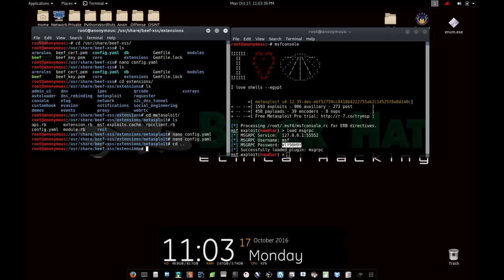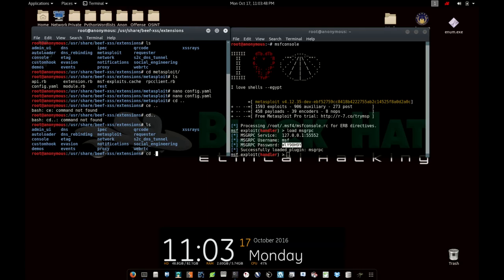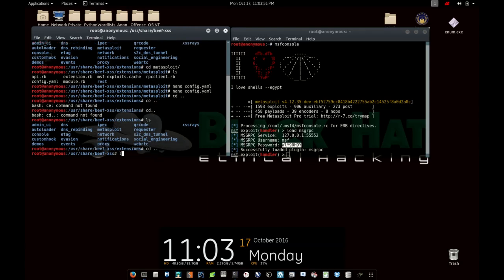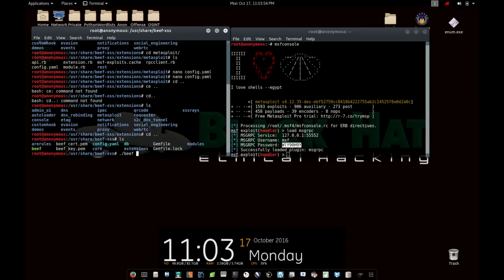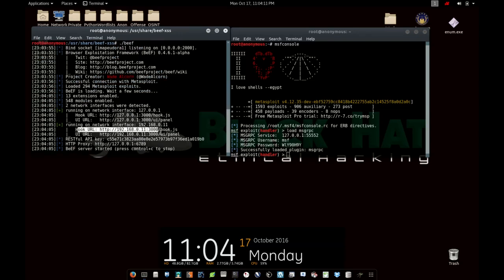And now to run Beef, this is the hookup link. So basically, if someone clicks on that, he gets infected with a JavaScript that gives you access to his browser, and from his browser you're hooked up into Metasploit, so you can send payloads, you can do huge tons of stuff through a browser, right?